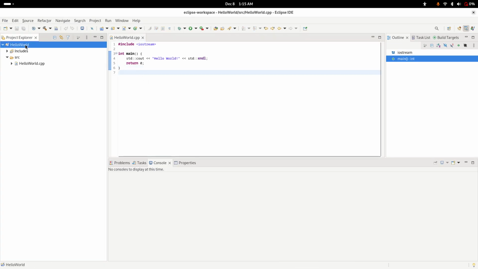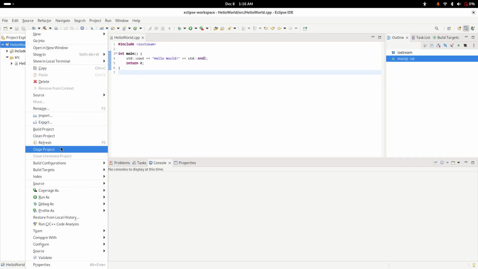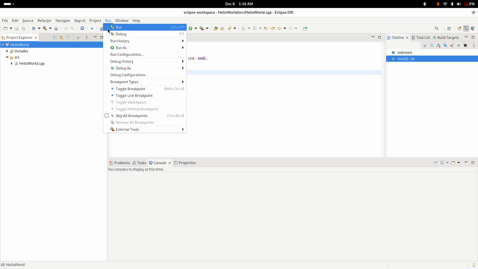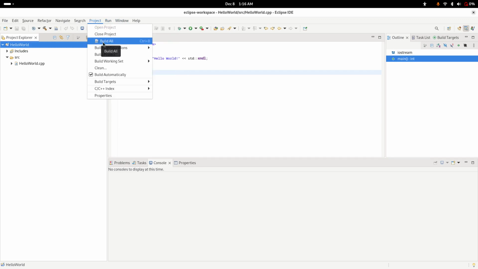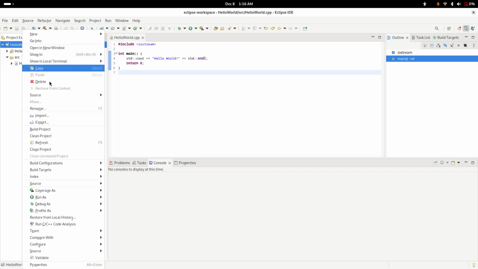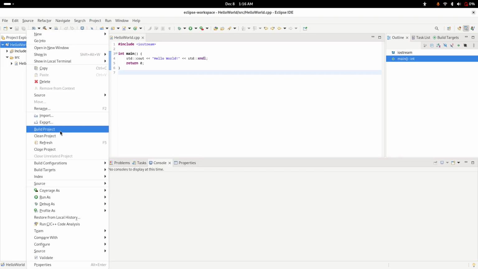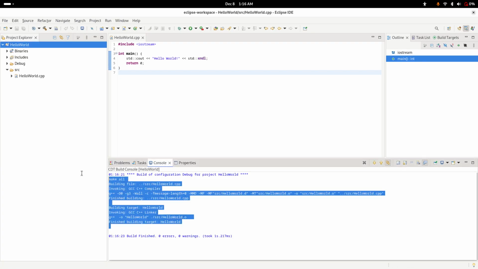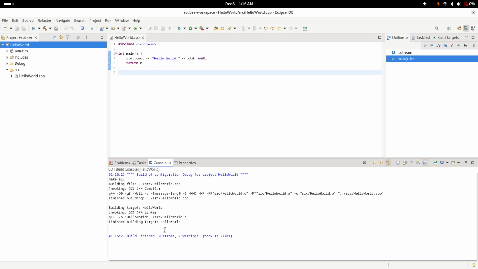And once you're done, you can easily build it by right-clicking here and build, or you can right away run as well. I just want to show you how to build and run, or else you can also choose run here, or project build all. These are different ways to do that. You can choose whatever way you like. So build the project. This is gonna build it, and looks like everything went well. Otherwise you will see errors here in red font and things like that. Then you will be able to go through and see what's wrong.